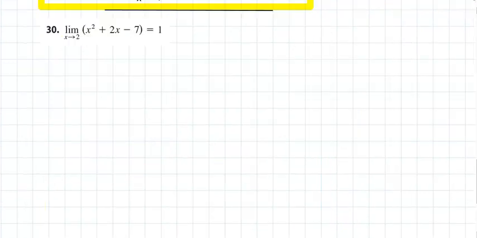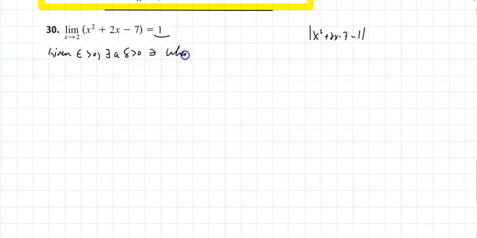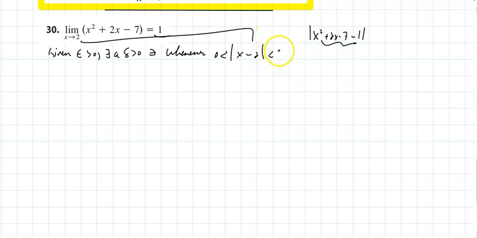Alright, next problem up, number 30. If I go on the side and try to figure this out before I start, I'd say, well, let's see. It's going to be f of x minus the limit. And here we're going to start with: given epsilon bigger than 0, there exists a delta bigger than 0 such that whenever 0 less than absolute value of x minus 2, so I need an x minus 2 out of that. That's the only thing I can control. I'm going to set that less than delta, and I'll choose what that delta equals in a minute. So that's how it's always going to work.